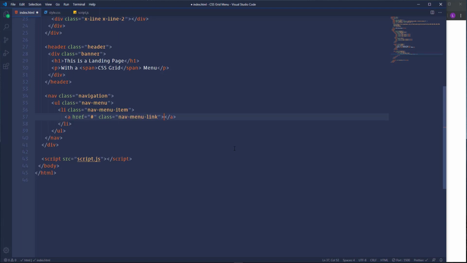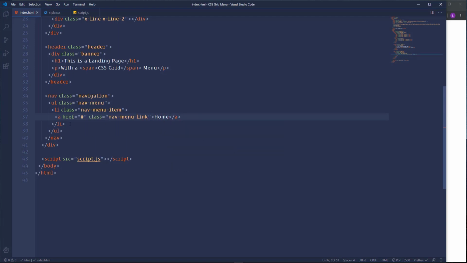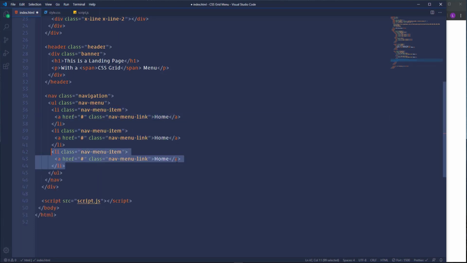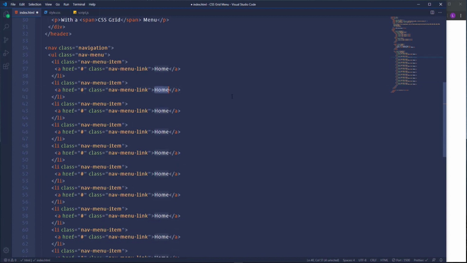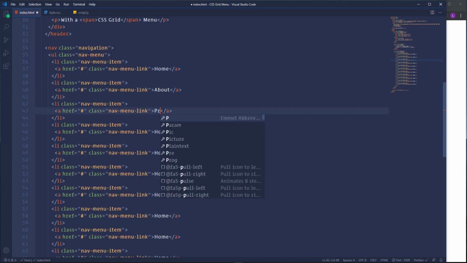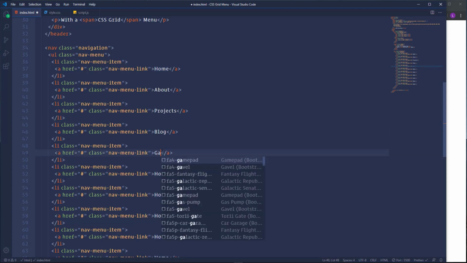As the first navigation item, I'm going to insert here home. Overall, we'll have 11 items. Therefore, I'm going to duplicate the li element 10 times, and then I'm going to change the items quickly. The second one is going to be about. Then we will have projects, blog. Next one is going to be gallery.